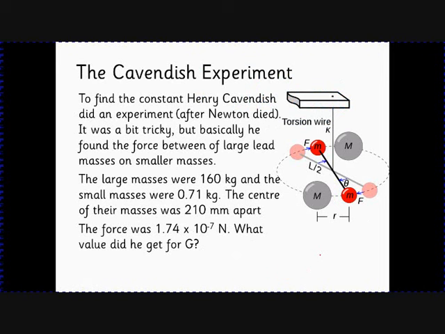The guy who worked out this constant was a guy called Henry Cavendish, just a little bit after Newton died. He did this experiment, which always seems quite remarkable, really, that he managed to do this. So what he did is he got some large lead spheres, and he put some smaller lead spheres on a bar, and he held them on a torsion wire, and he actually managed to measure the attraction that twisted this slightly to pull the masses together.